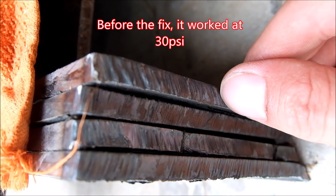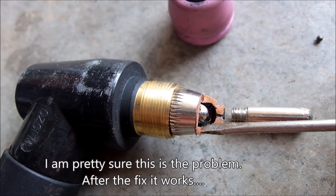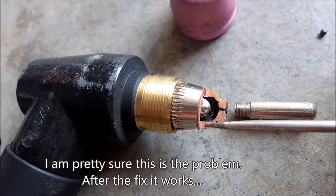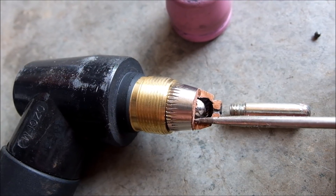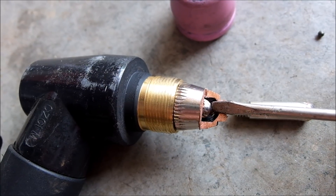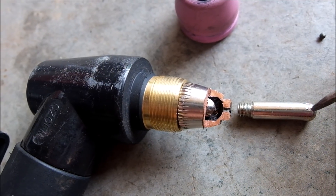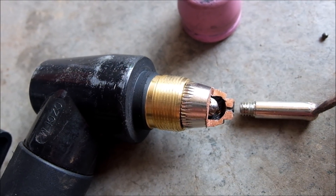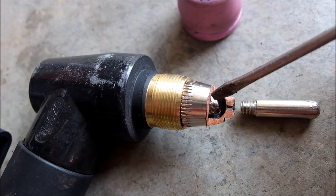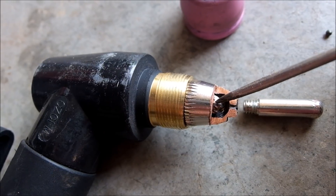Cutting plate steel at 30 PSI is just very nasty — not a clean cut at all. I did this cutaway to show that the gap here is way too big. I measured the gap and it's very centered and very small, but the gap between the base and the tip is way too big. I could see that the arc was actually starting on the side of the tip and spiraling down. It should start right around here and then come out.